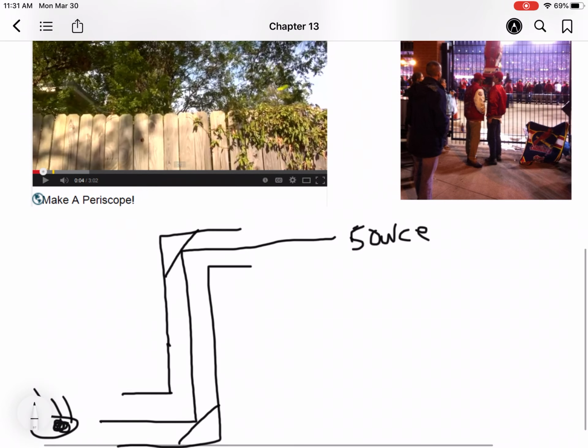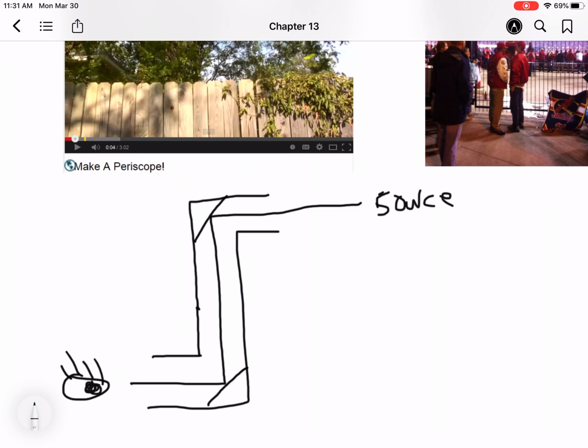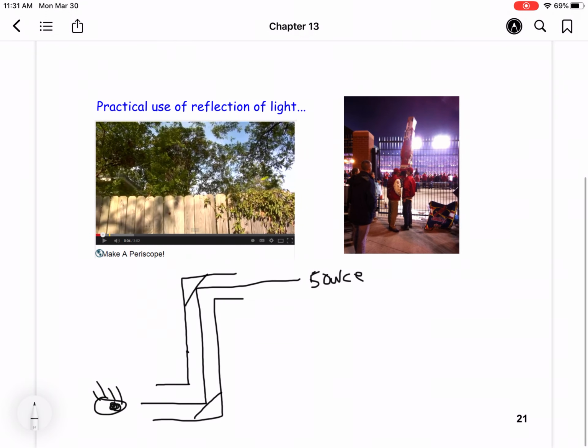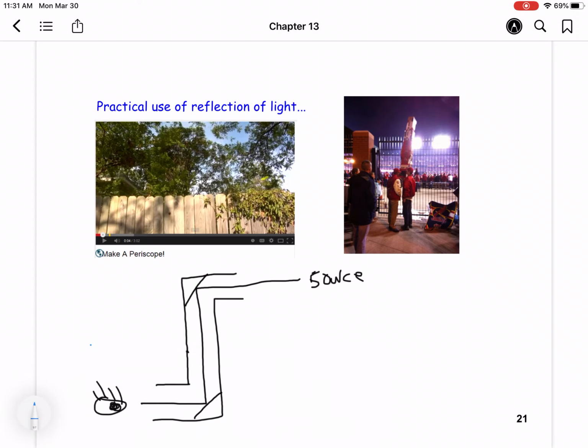And so we can actually use it as a periscope. Remember, the thing you see in submarines, those are periscopes. It's just a way for us to see using two mirrors. What's interesting though is that your eye is tricked. Your eye actually thinks you're just looking straight out, even though you're actually looking at light that came from up here, with the angle. So you're actually tricking your eye.